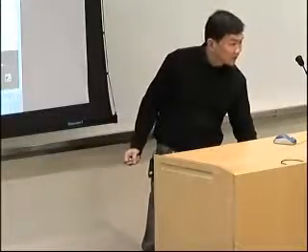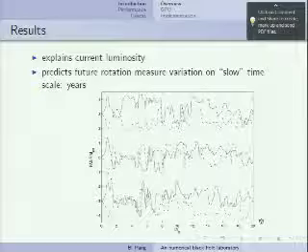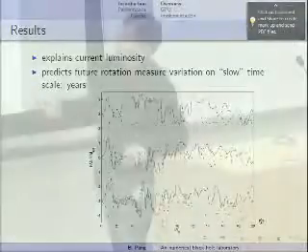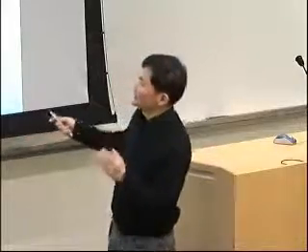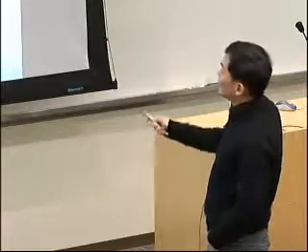I think I can switch back over here. And so we can explain luminosity, but that's post factum explaining it. Usually a posteriori explanations are not counted as a scientific proof of anything because you already knew the answer. So we now need to make a prediction of how you can test this.